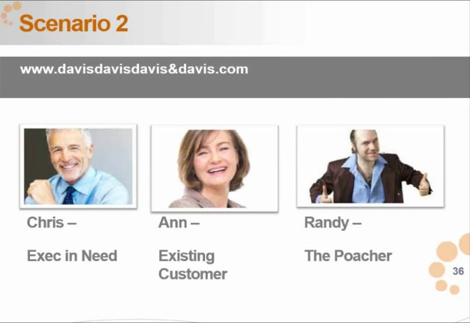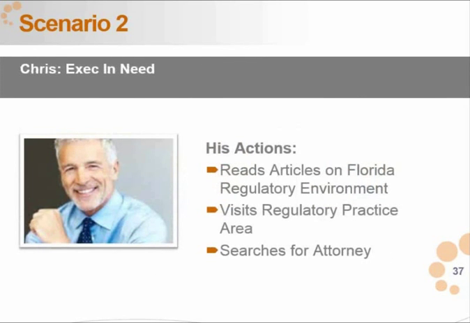So let's start with Chris. When he comes to the website, he's reading articles on the Florida regulatory environment because Davis, Davis, Davis, and Davis actively writes papers about the regulatory environment, and it just so happens that they have one on Florida. Now, we know, again, via geo-IP, that Chris is coming from Florida. And he just happened to land on our website via a link to this Florida regulatory environment article from a colleague of his because they knew it was important to him. He also, on that site, visits the regulatory practice area of that law firm.